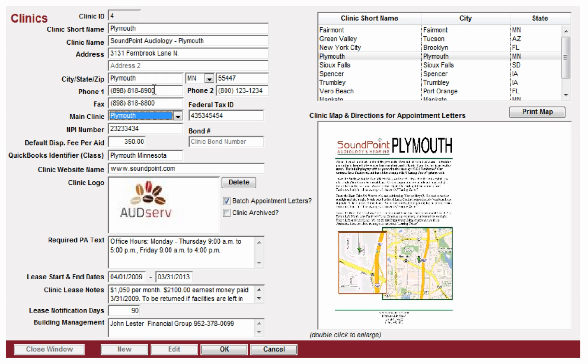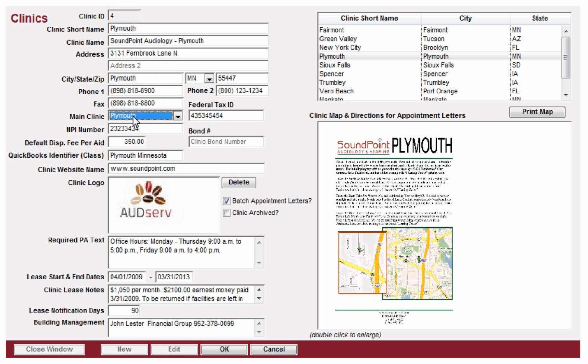Main clinic here on clinics allows you to associate maybe some satellite clinics or service center clinics. Maybe you have a service center clinic that's open just one day of the week, and one of the audiologists from another clinic comes out to that service center on that one day. So we have this concept of main clinic, where you can essentially assign a clinic to be a main clinic. So whenever you have a clinic, in this case Plymouth, that has a main clinic of itself, that means it is a main clinic.